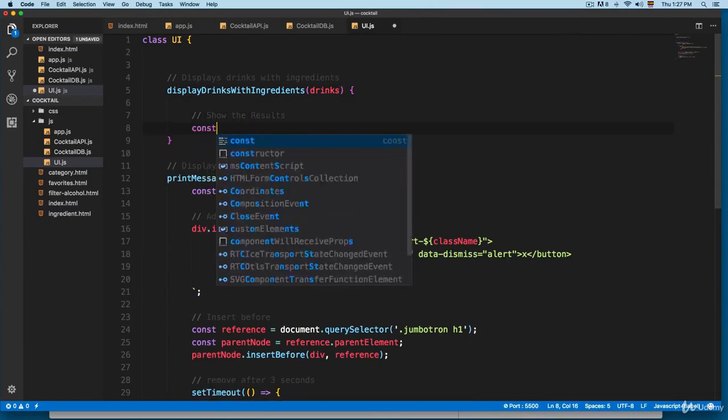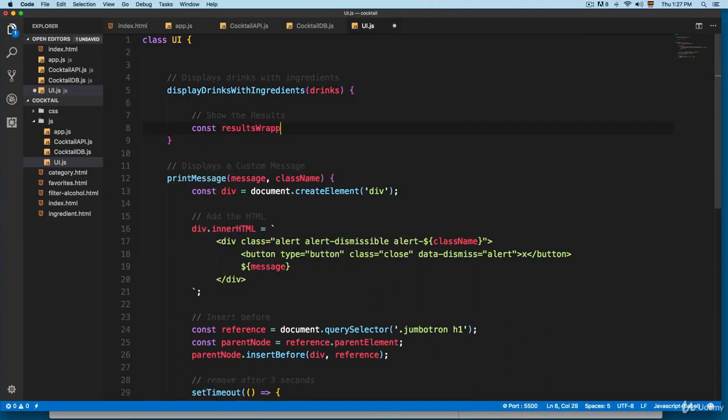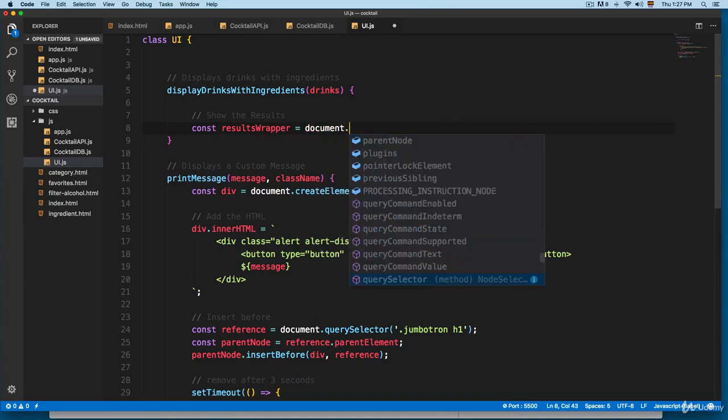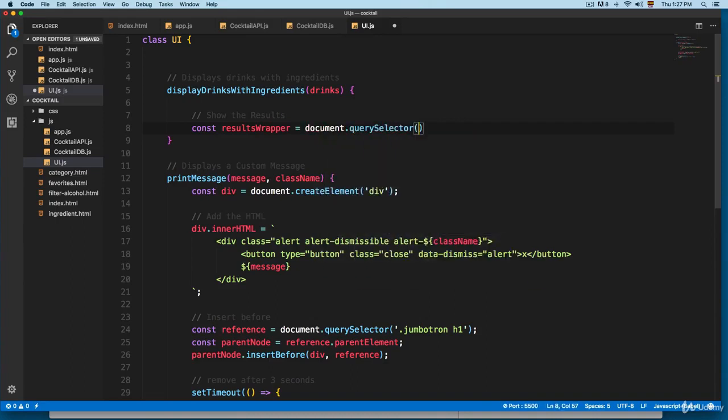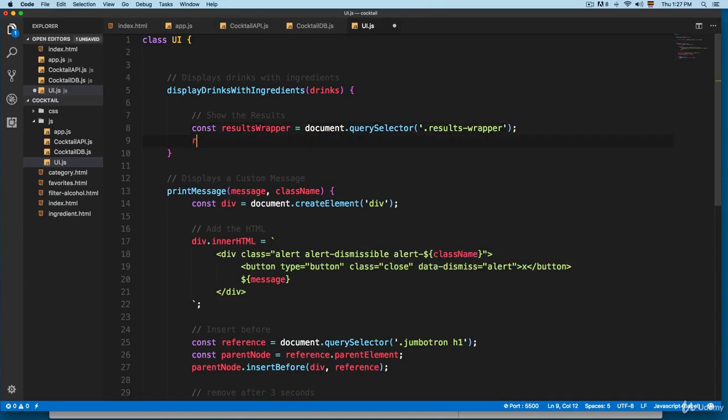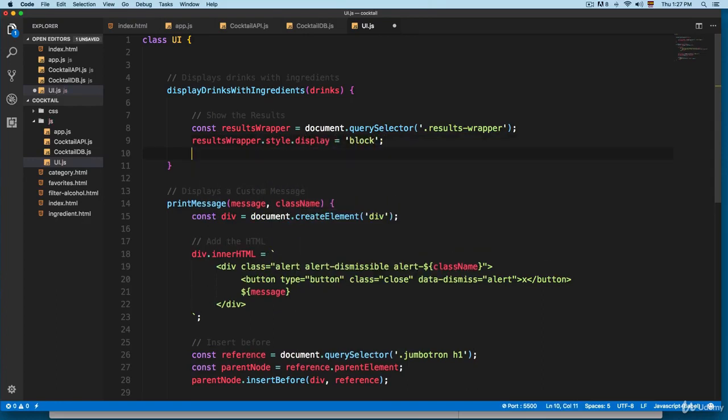So we're gonna add const results wrapper is going to be equals to document query selector, and we're gonna pass the results wrapper. Then we're gonna add results wrapper, and we're gonna add style.display is going to be equals to block. So this is going to change from none to block.